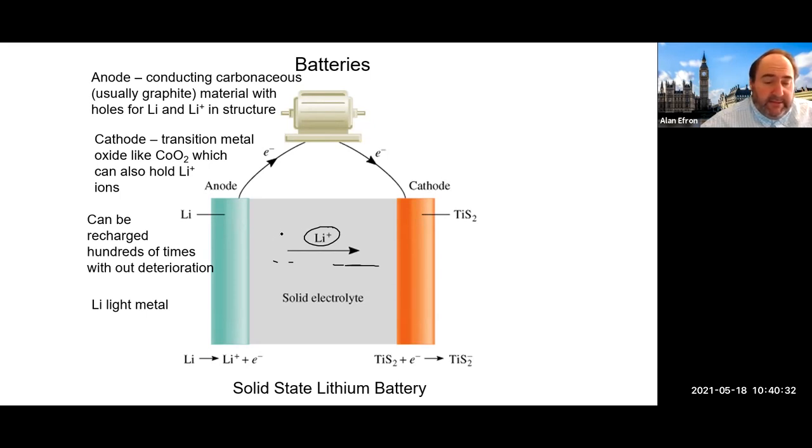The nice thing about this is lithium can be recharged hundreds and hundreds of times without much deterioration of the products. Recharging brings the starting material back by applying an external electrical current and regenerating the starting material that you need. It's also a relatively light material, which is why lithium batteries are used in electronic devices, power tools, those types of things as well.